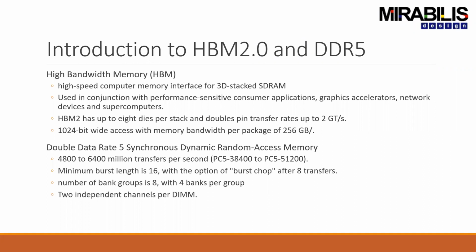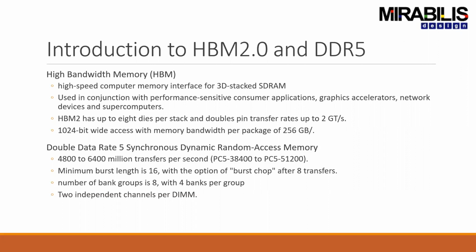A quick introduction to HBM2.0 versus DDR5. HBM, as all of you know, is a memory interface that resides in the stack of your processor or your SoC, while the DDR5 is off-chip, sometimes even on a separate board in your particular design. HBM is really used where the memory access, the distance or the wire delay to the memory, has to be extremely short, like virtual realities, gaming applications such as those.